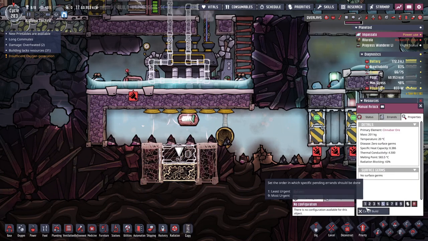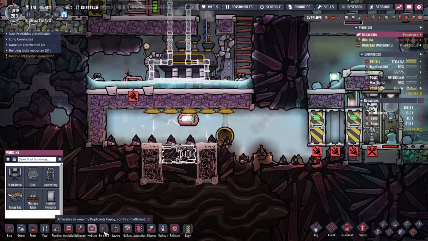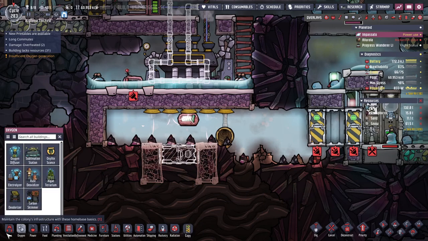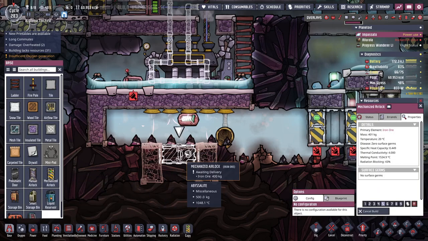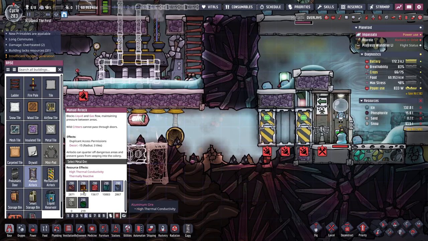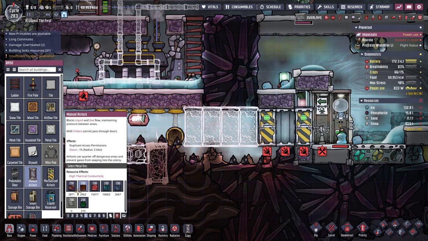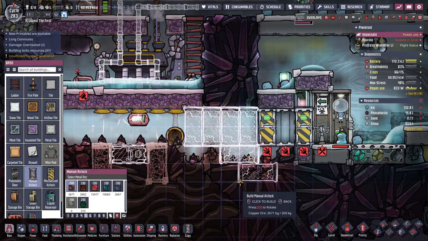I actually, that's out of cinnabar? Yeah, that's out of the wrong material. I need it, or is that the best material? Hold on. I should have looked at this before. A manual airlock out of wolframite versus cinnabar versus iron versus aluminum versus copper. What are the options here?